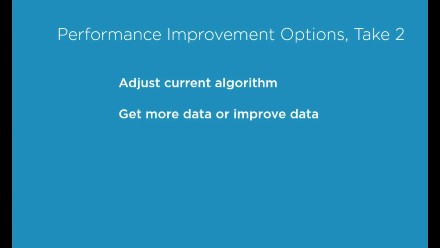Let's review and evaluate our options for further performance improvement. We could try adjusting the current algorithm, but the random forest hyperparameter that is likely to impact overfitting is OOB score equals true, and we do not have enough data to use that. Getting more data is one of the best ways to help random forests not overfit, but we are already using all the data in the PIMA study. We could try improving the training by using cross-validation, but that does not always have as much of an impact with random forests, since the algorithm is essentially doing cross-validation by building multiple trees and comparing them.